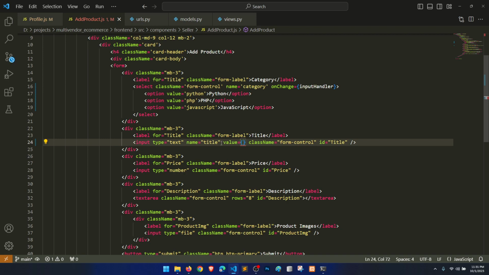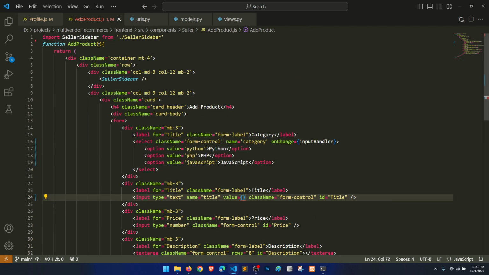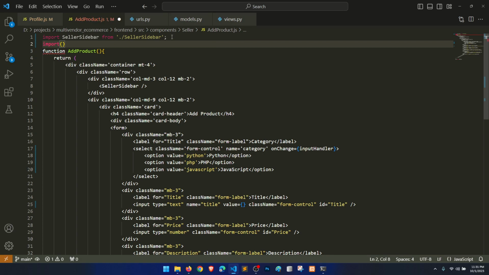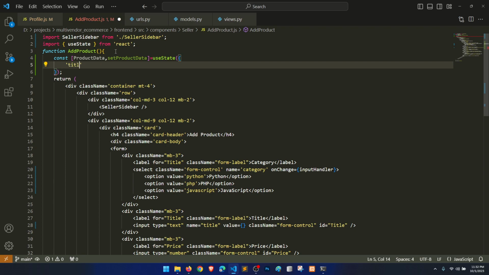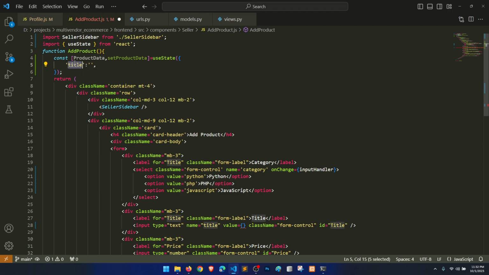For the value we need to create the state. Let's import useState. First we'll create a constant, product data, setProductData equal to useState, and what are the values: title, and first of all category.